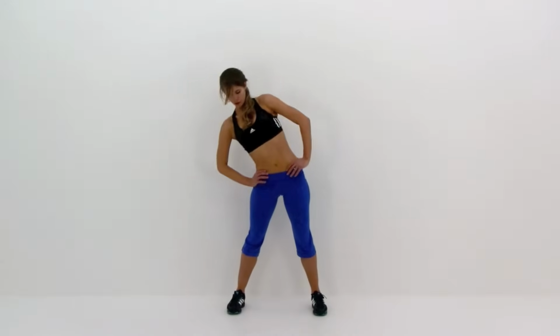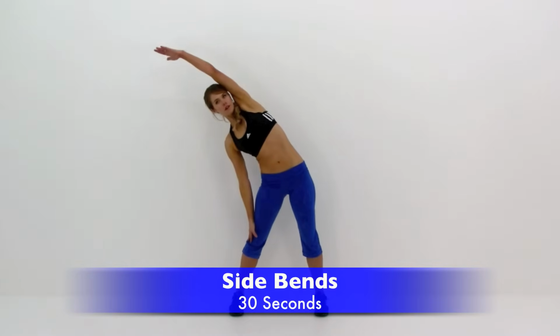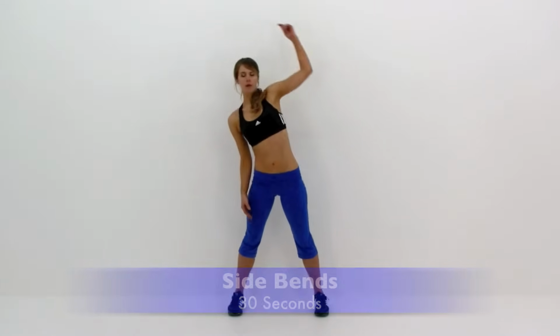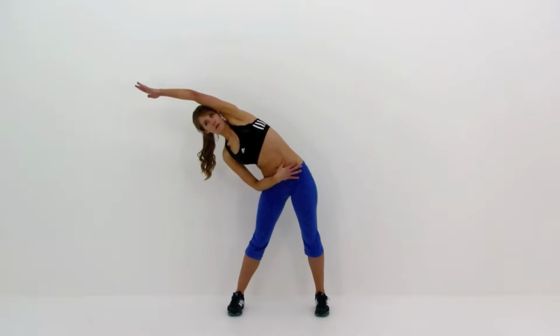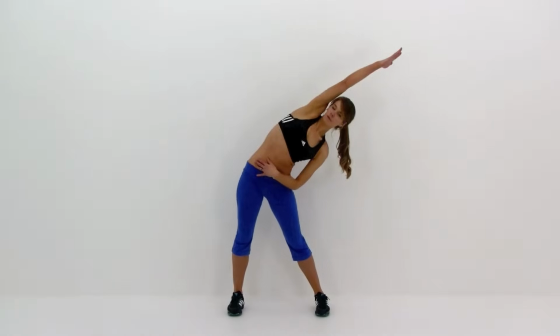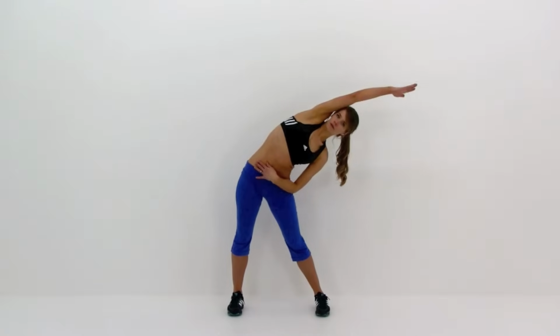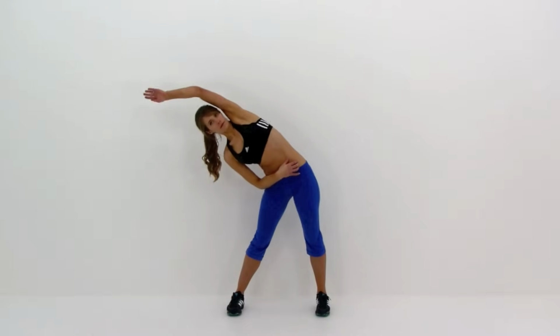Almost done. We're going to switch into side bends next. So go ahead and stand up nice and straight. You're going to lean off to the left side and then switch it off to the right, just alternating back and forth. You want to be feeling this all the way from your armpit, all the way down the side of your body, even into the outside of your hip and possibly even into the outside of that knee. If you want to feel a little bit more into the outside of that knee and outside of that thigh, bring that leg that you're leaning away from underneath you just a little bit more.